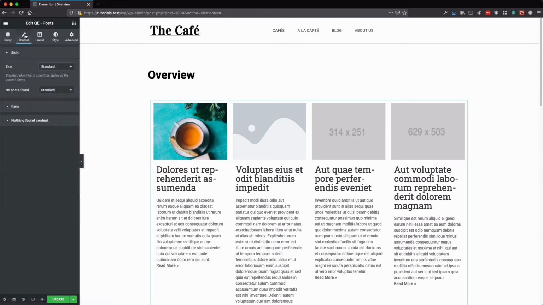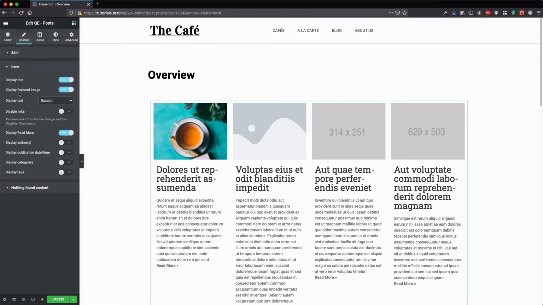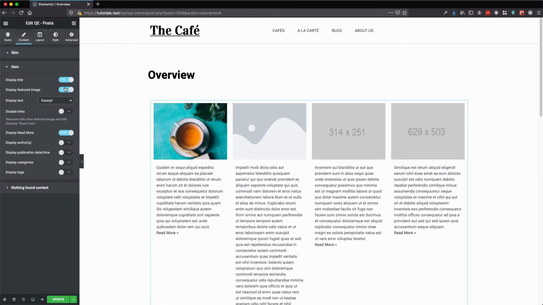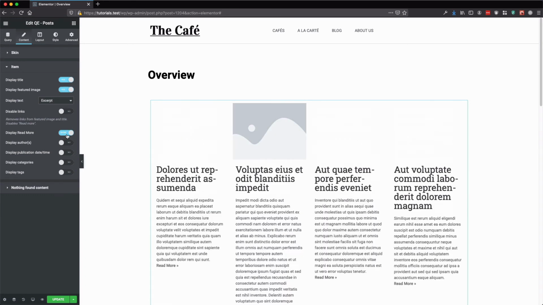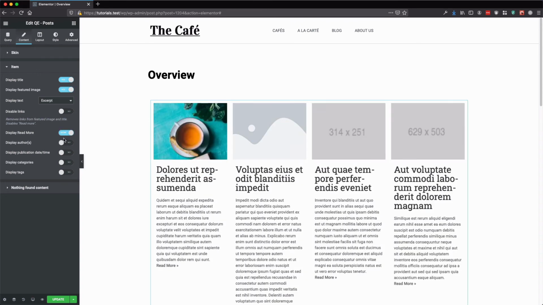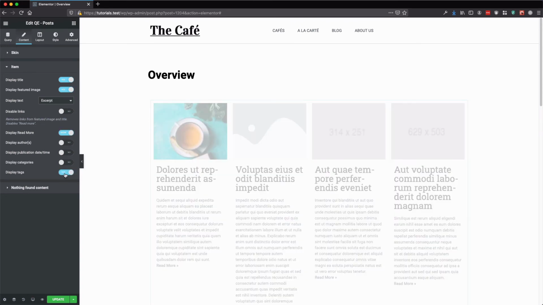Next, we have the Content tab. Here you can select a skin to use. You can use the standard skin or a custom template. If you use the standard skin, you can decide what should be shown by enabling and disabling the various sections.